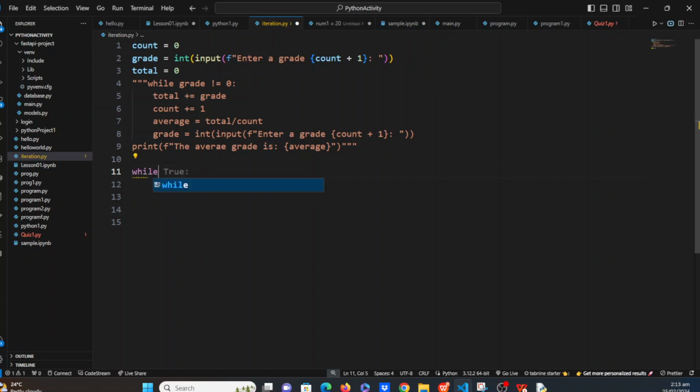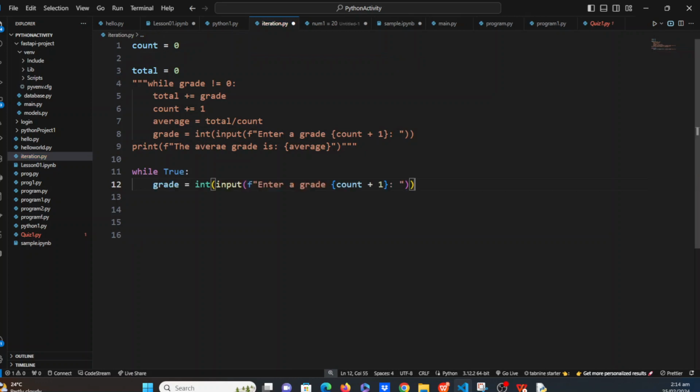So for this case, I'll be using the while True, and in the while True I'll be asking for the grade. So therefore this one I'll be removing and putting it here.